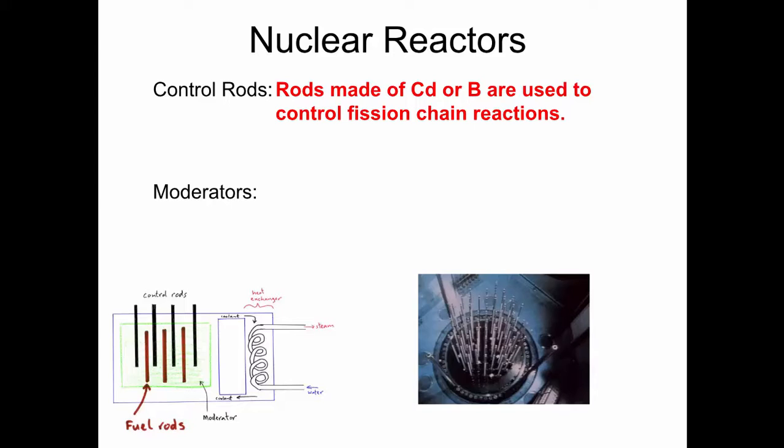The entire reaction also takes place in a substance called a moderator. And this green sort of material is what the moderator is. And it helps to slow down the neutrons that are released in this reaction to make the reaction more controlled, to better be able to harness that energy being produced.